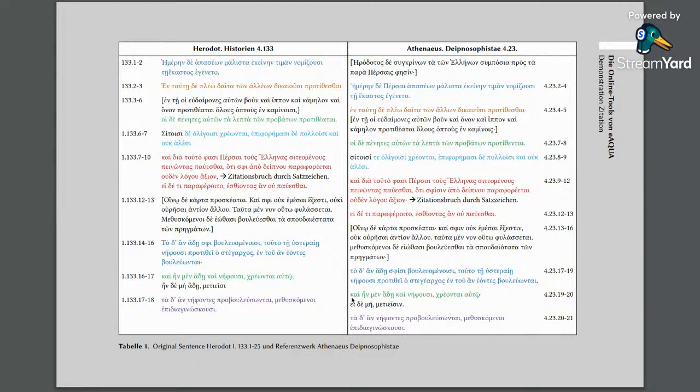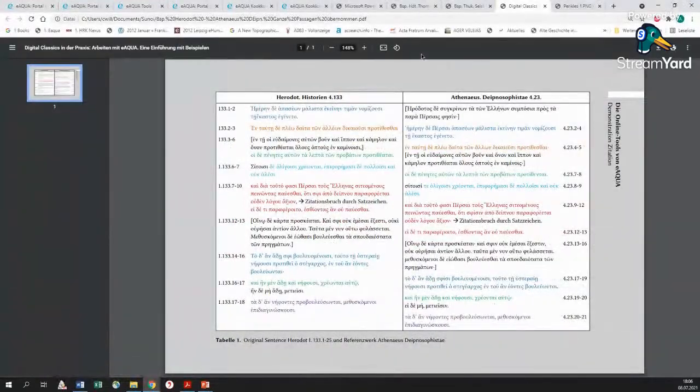And so you can see that Athenaeus not only takes one single sentence from Herodotus, but a whole series of sentences, which is important if you are interested in the historical method of Athenaeus' workflow. So it is important to check every similarity in the historical analysis and not be afraid of large or small values.